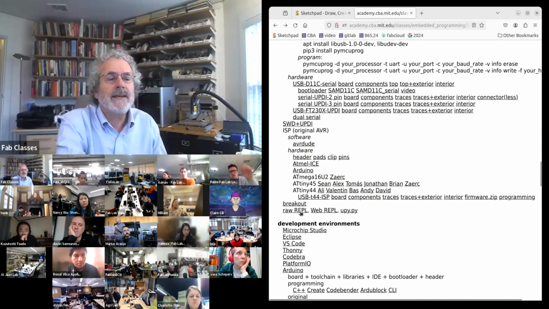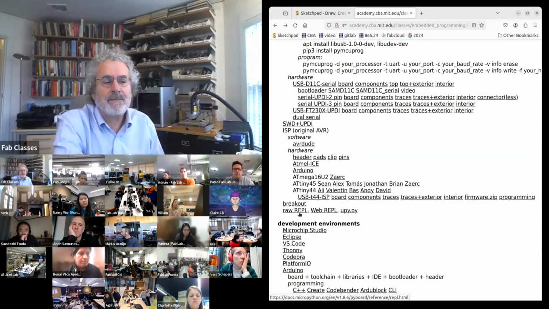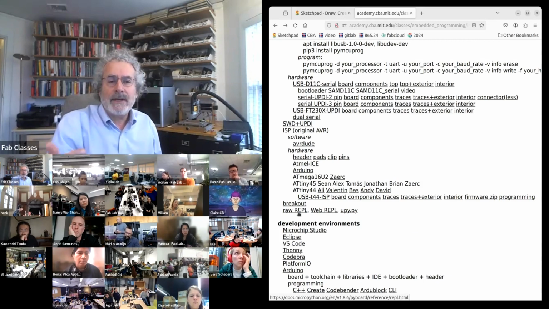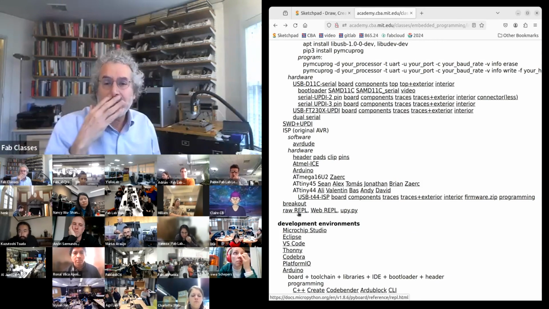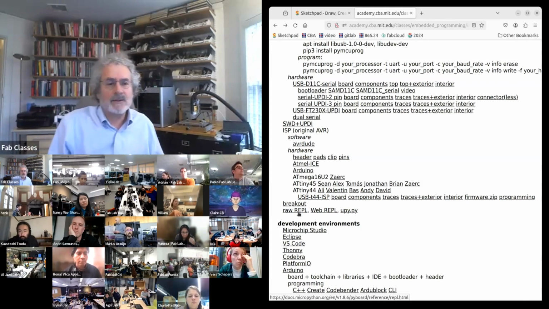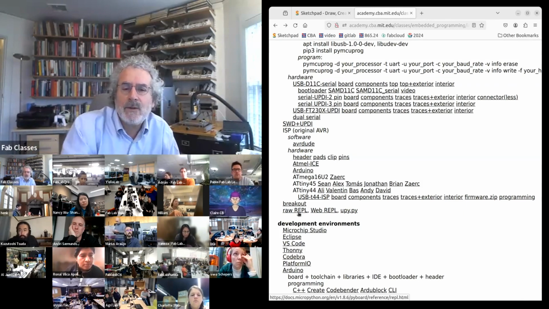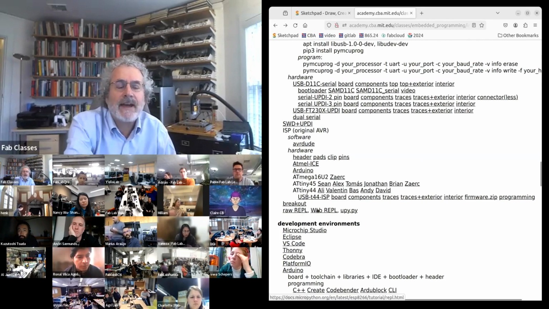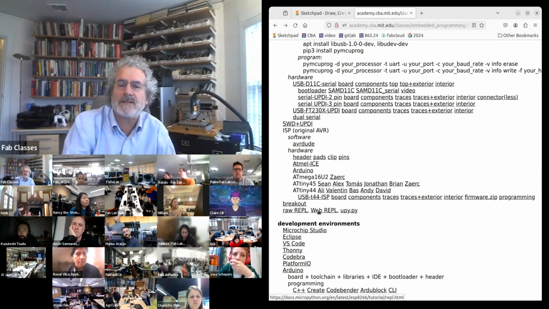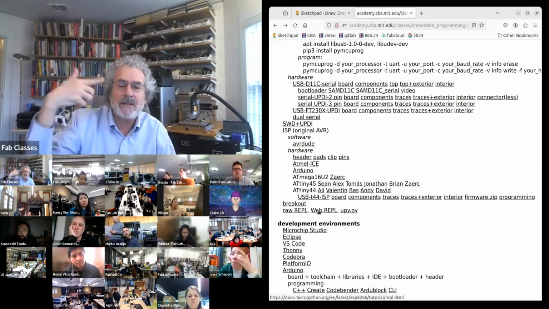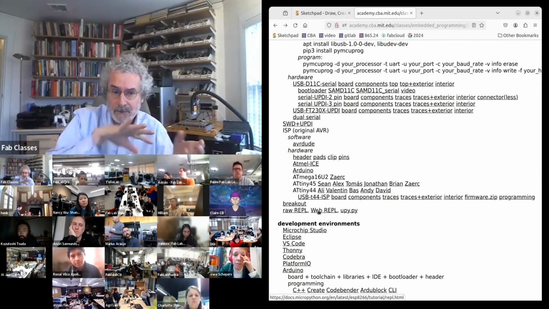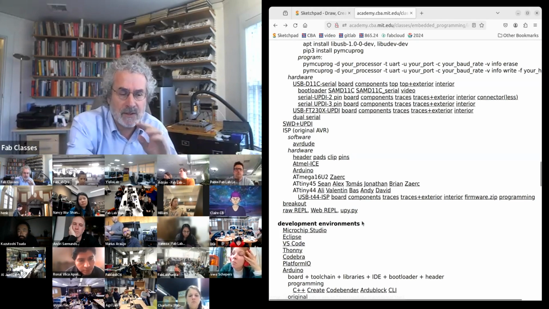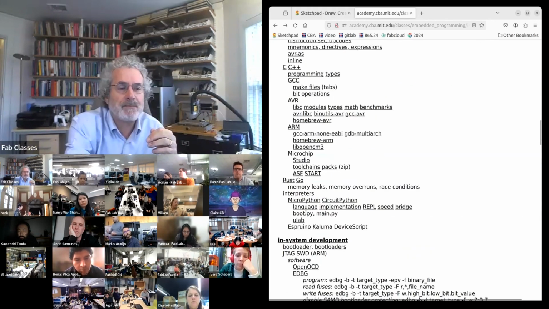Now, if you're using Python instead, REPL is where you type commands to it, and it types commands back to you. And I'll show you examples of that. You can do that over an interface like USB. And in fact, if you have a Python processor with a radio, you can actually program it over the web. You can actually use a web interface to change the program in it. If you just type the program, it'll run.